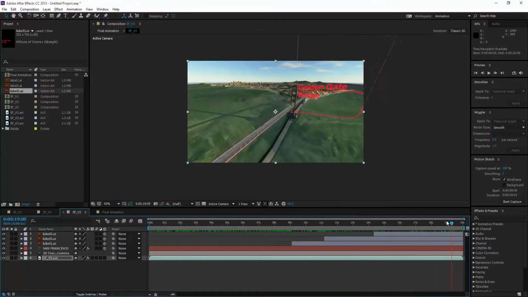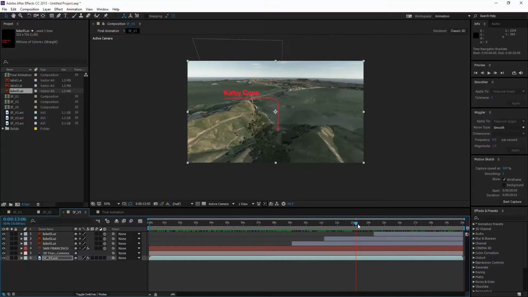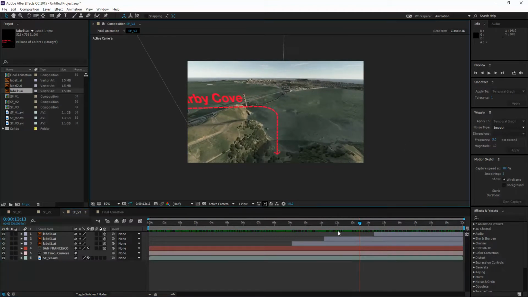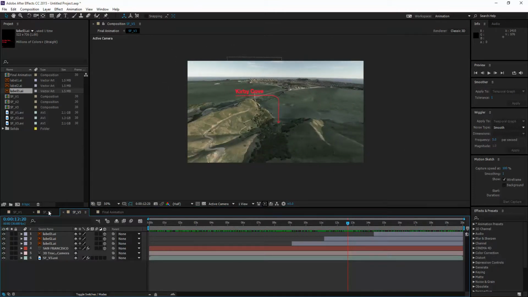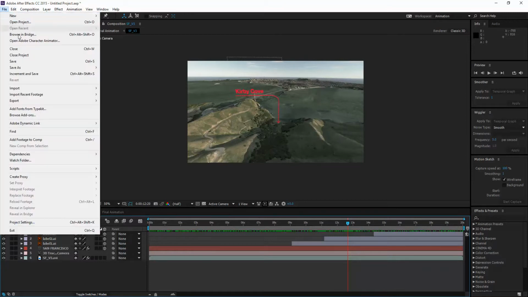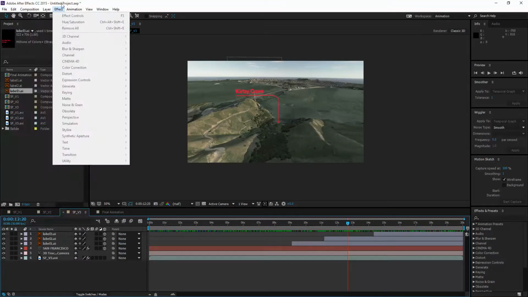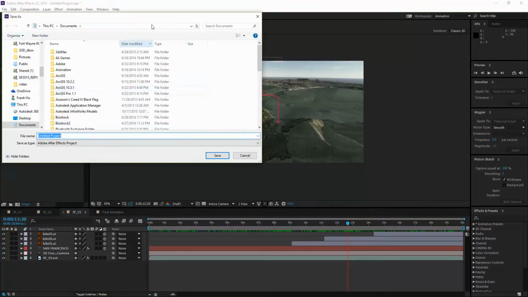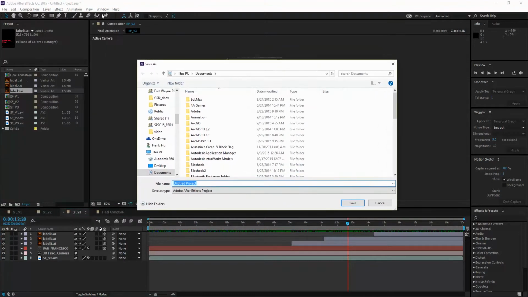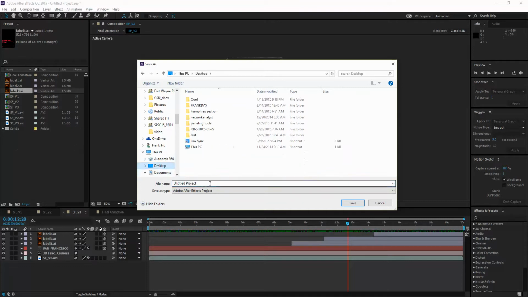And this is just a good way to make sure Illustrator assets are always nice and clean looking. Okay, so now this composition is looking pretty good. Actually, what I'll do is save the After Effects composition that I'm working with. This is basically saving the work you have going on right here, but all your files are still in the same location. I'm just going to save this on my desktop, and I'll call this animation demo.